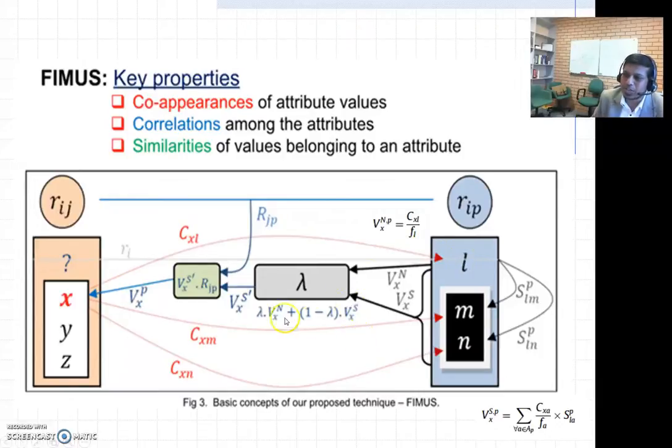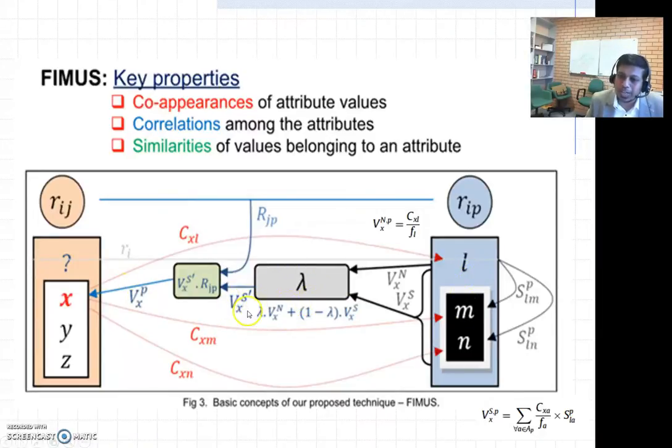But if we consider lambda equals 0.7, that means 70% weight to the value that is appearing and only 30% weight on the other possible values. In our experiments, it looks like generally a 70-30 ratio gives us the best result. But this technique gives us the option that you could also consider other values that did not appear, but could appear in this record, and then what would be the imputation.